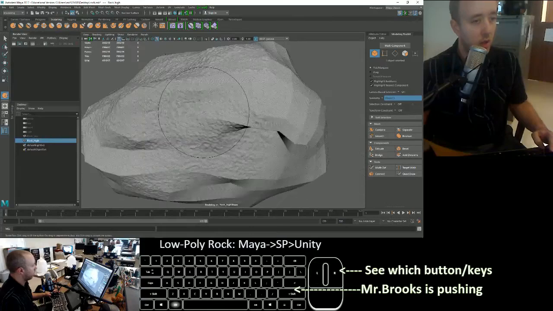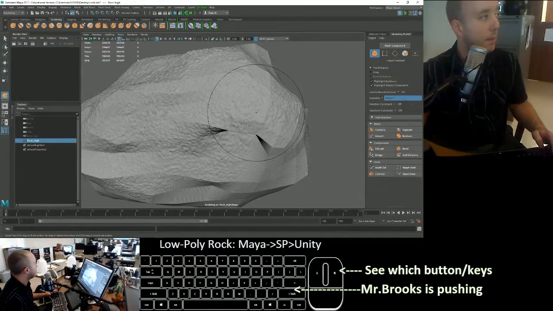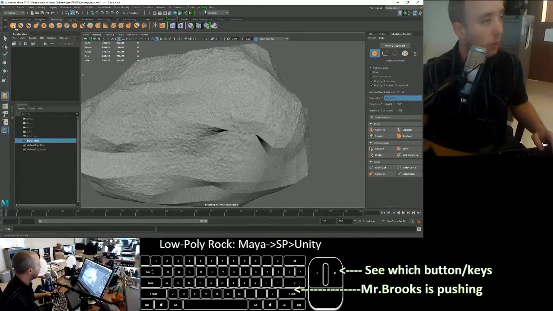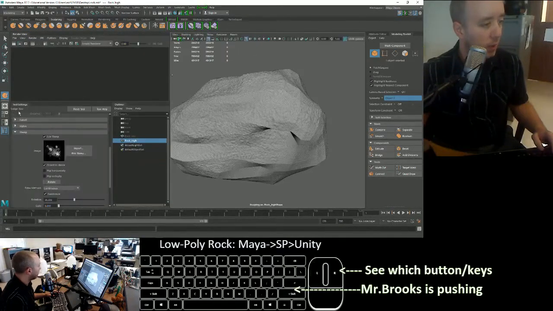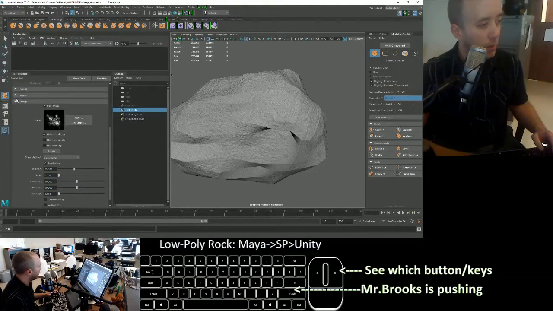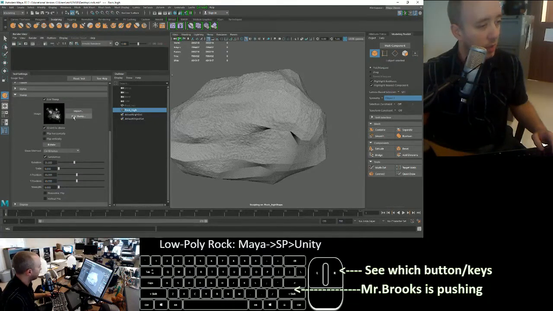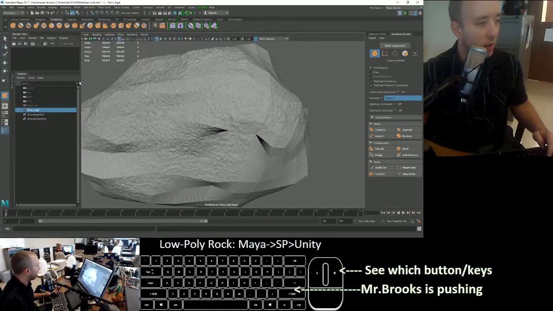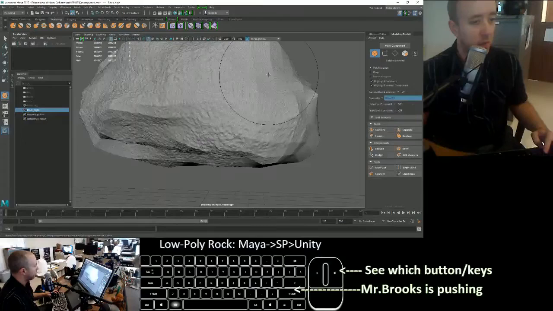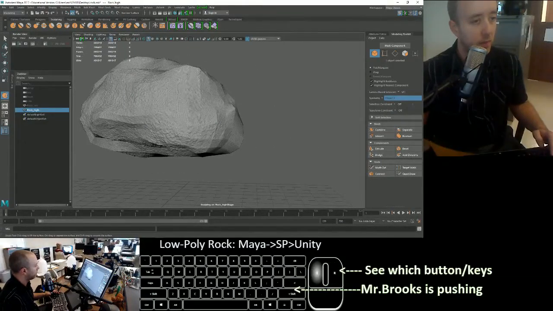Wait, I'm sorry, how did you get this thing again? Get the stamp? Yeah. I made sure I had the sculpting, this is actually just the sculpt tool. If you double click on it over on the left side, it'll open up your tool settings. And then stamp is actually a drop down menu underneath that. Stamp, oh, okay. And then you can choose pick stamp. Awesome. And depending on the kind of rock or whatever it is you're doing, you may want to use a different stamp. Thank you. There we go.